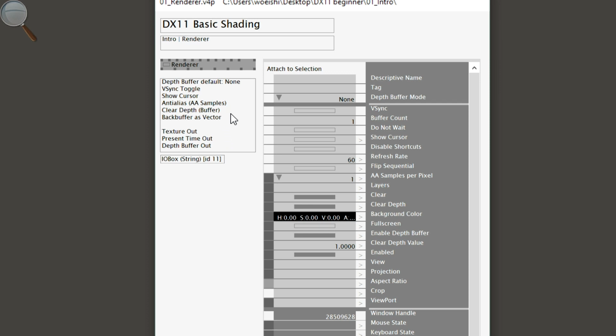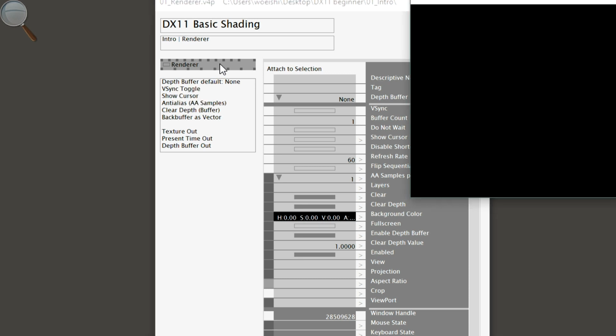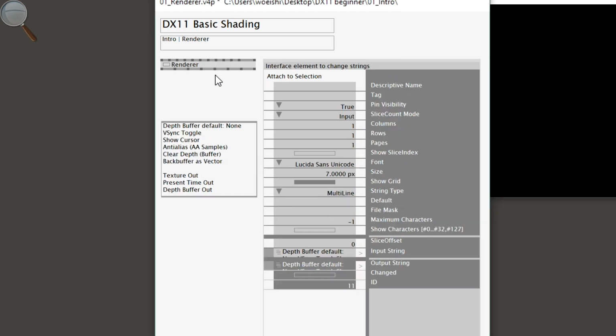The back buffer is also interesting. It gives you the actual size of your render window. If I open it up and hover over the pin, I see, okay, now my render window is like 740 by 540 pixels.